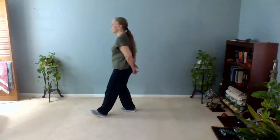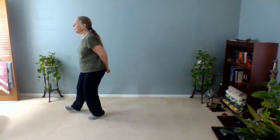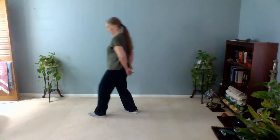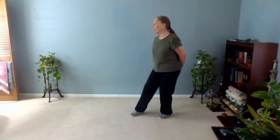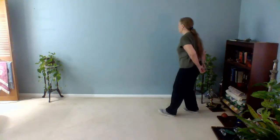Find that solid balance point. Right there. We're going to work on this a little bit more. It doesn't matter if you put your foot down or not. That would be your goal. Right now, it often matters whether or not I put my foot down. It's important to hold through your center, through the leg, and really important to find that balance point.